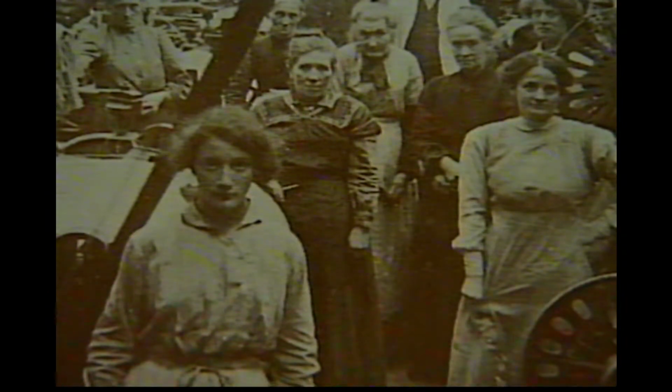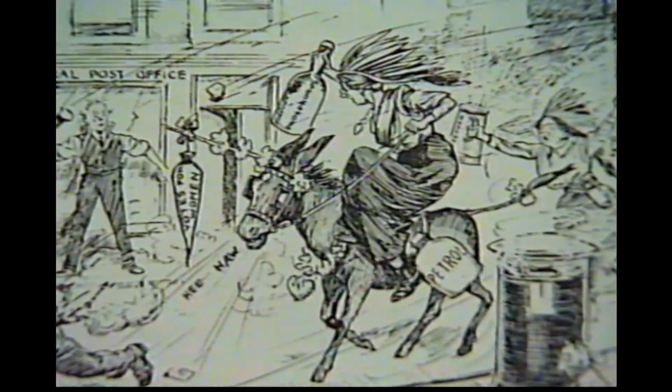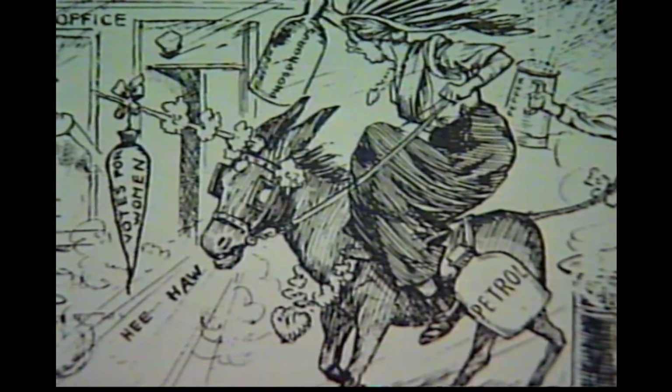Dundee was unusual in the sense that a higher proportion of married women worked than in most other and all other Scottish towns. They were often the head of household in that sense, and the consequence of that was that males often had a subordinate role within the household, thus known as kettle boilers. The mill and factory workers in Dundee were strong supporters of the suffragette movement. They were more involved in strike activity. Numerous strikes in the textile industry in the second half of the 19th century into the 20th century. Dundee workers, women workers, were defiant. They were certainly not deferential, and they often dropped tools or marched out of the mill in demand of a wage increase or in order to resolve some grievance.